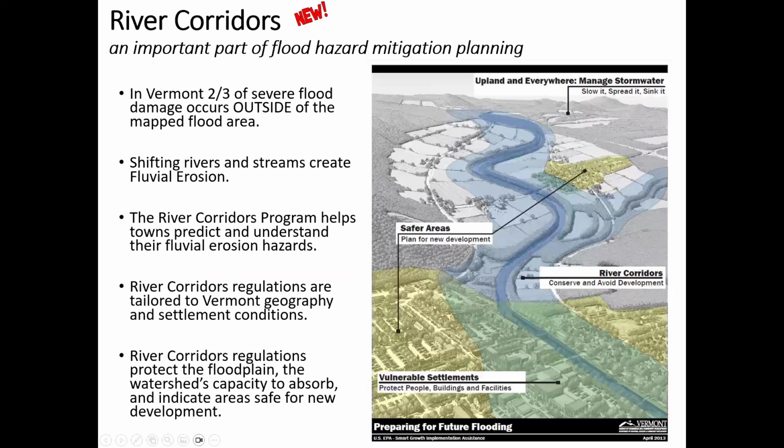And then the last item is the river corridor. This is a hazard area that was developed by Vermont. It's not part of NFIP, but what it really is designed to address is the fact that rivers move. And they can move quite dramatically and cause quite a bit of damage when they move. We all experienced that with Flatiron Road and, of course, North Wolcott Road, on a regular basis.